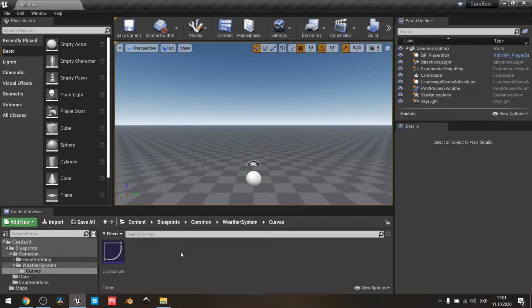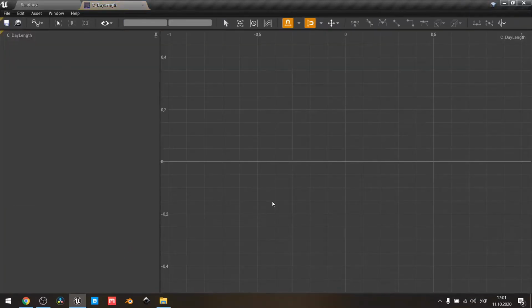Now, let's open our day length curve and make some changes. Here we can see a graph where the x-axis represents our time and the y-axis represents sun angle. We need to add some points. Each point will represent a specific time.